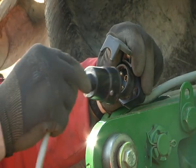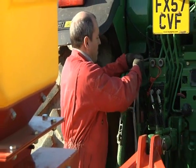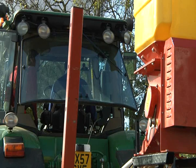Take the main grey power supply cable with a male 4-pin plug and connect to the female socket. Alternatively, this cable can be plugged directly into an auxiliary power supply socket on the tractor if fitted.